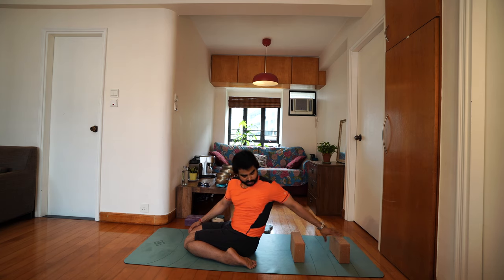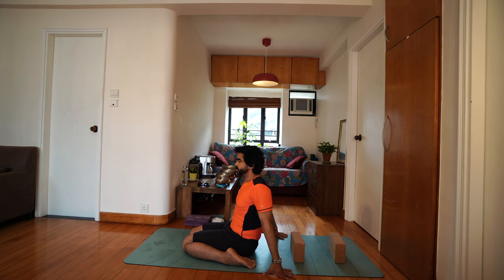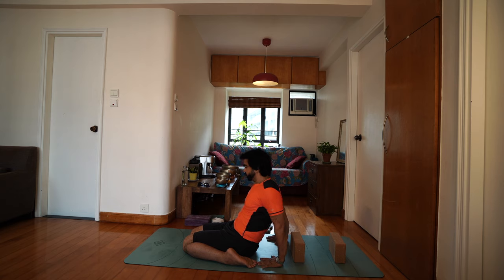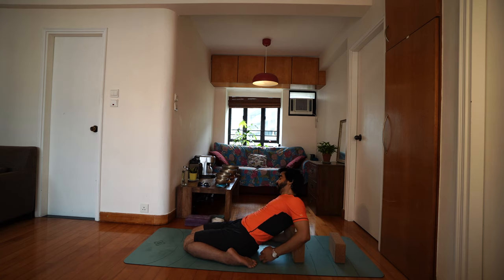I'm using these to help you open your thoracic spine, your upper back, better. You can use your blocks, or even a wheel if you have one. You can simply recline back. This is the first variation, fingers pointing back. The second variation would be the elbows down.